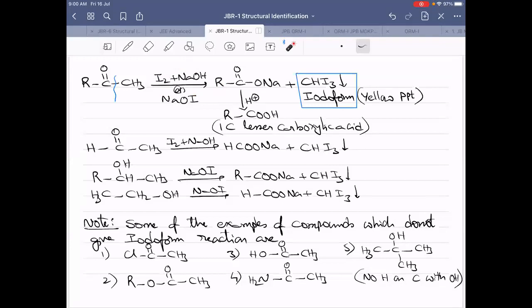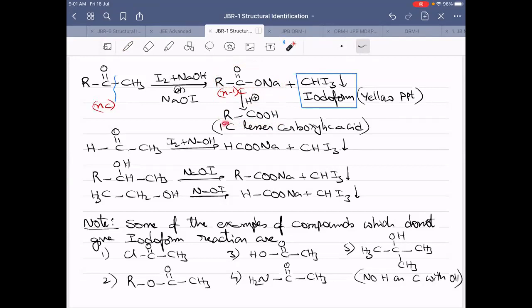Understanding? So if you take the compound RC=O CH3, it will break here. You see, if this has n number of carbon atoms, the carboxylate salt is formed by breaking, and it has n-1 number of carbon atoms. So you can prepare a carboxylic acid with one carbon atom fewer. The carboxylate salt is the product.